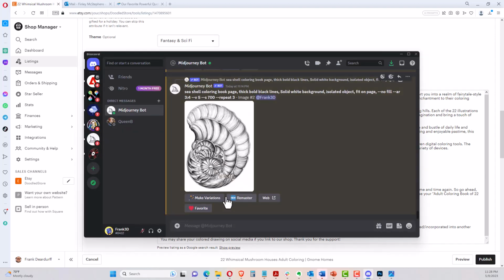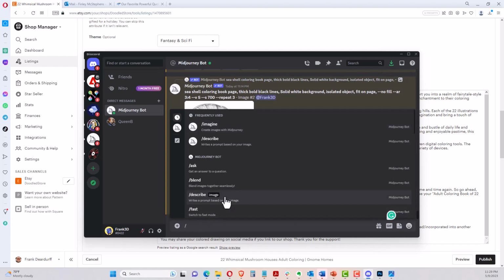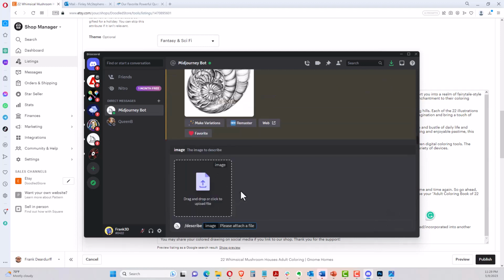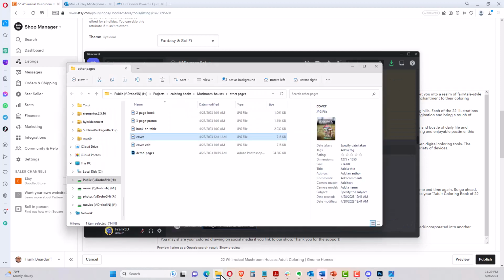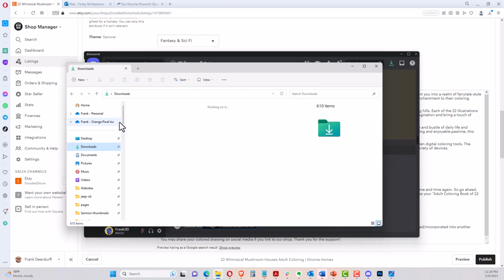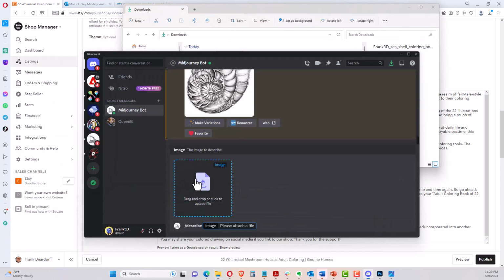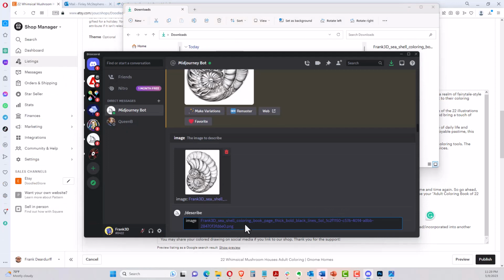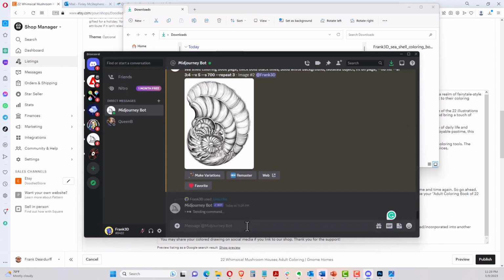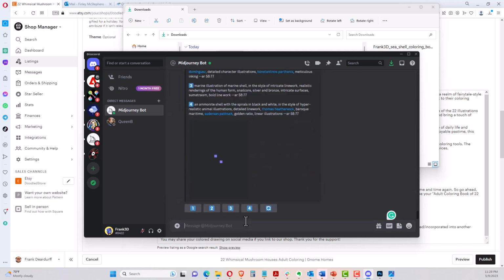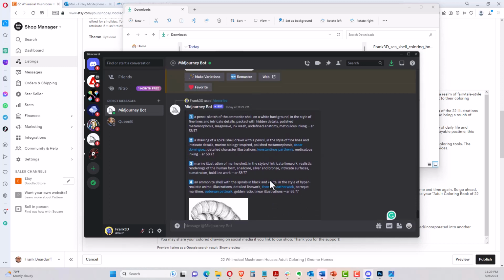We'll go back to our Discord, and we'll come in here and we'll write one here called describe. Now, we know what our shell looks like, but to put it in words sometimes is a little difficult. So what I will do is I will drag our shell image down here, and it will describe what our shell image looks like. Now, the purpose of this is so that you could recreate it. So if you had a different image and you're trying to figure out how it was created. But what I like to do here is I can grab this one.